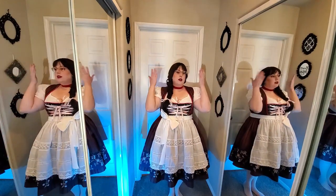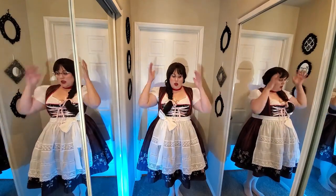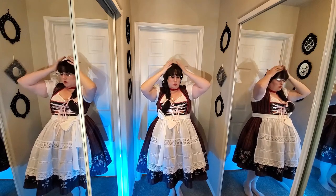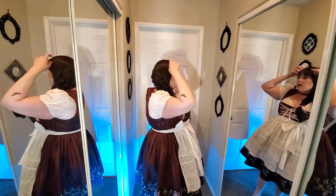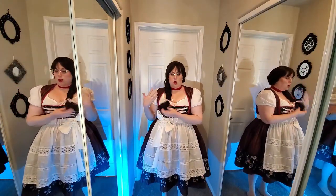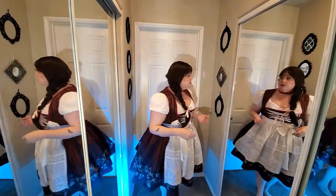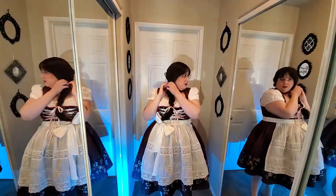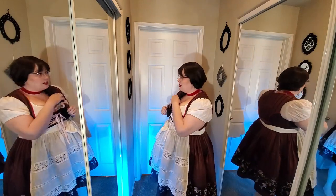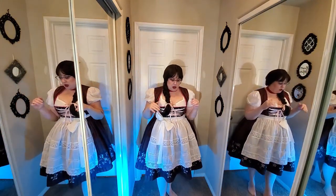Here we've added the wig. It was a pretty simple wig. I got this off of eBay. Probably sitting a little far back. Let's see. I did some extra curls to it, but then I ended up deciding to do this whole braided thing afterwards. It's a little messy right now. I probably didn't take the amount of time restyling it that I should have. But yeah, so just a pretty basic, simple brown wig.